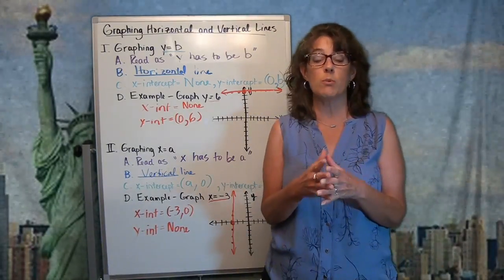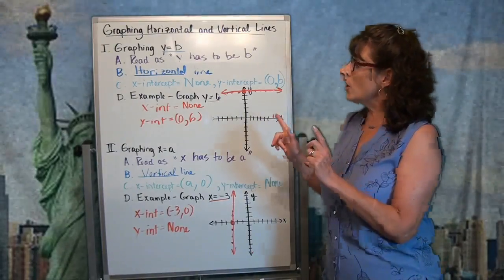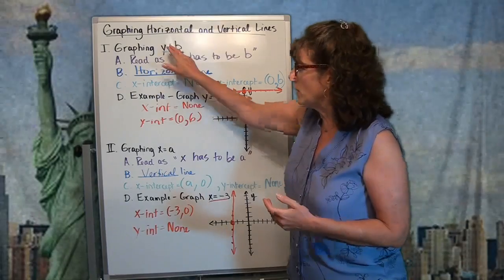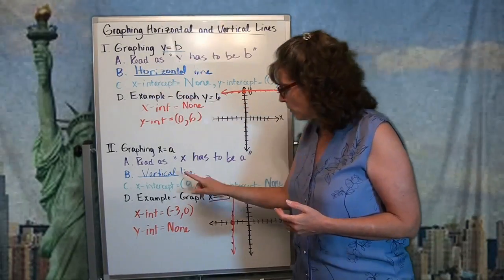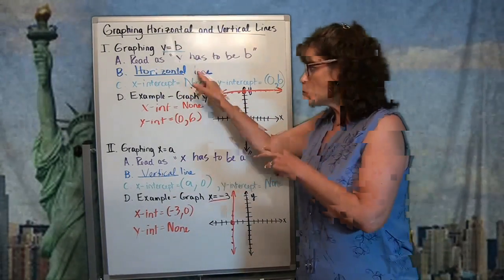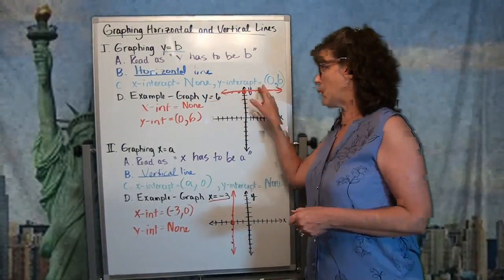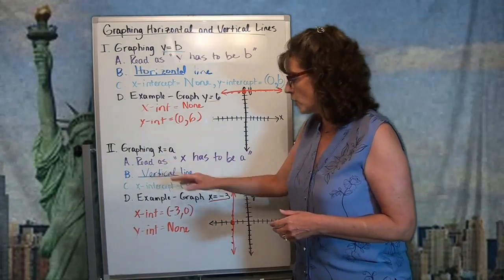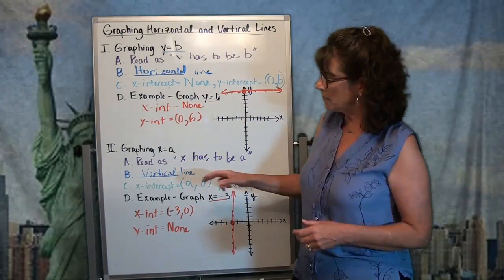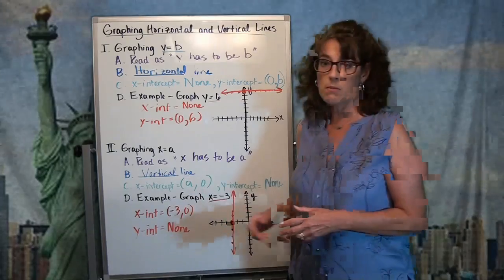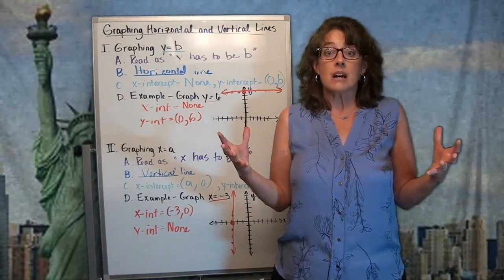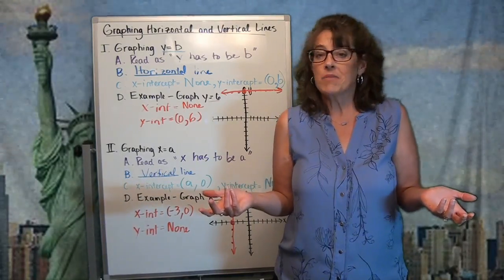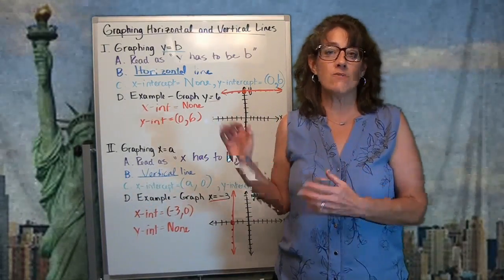And I do want to stress to you before I close this up that notice there's a lot of stuff that you feel like you have to have memorized. You feel like you've got to memorize, okay, when it reads like this, it's going to be horizontal. When it reads like this, it's going to be vertical. When it's horizontal, I'm not going to have an x-intercept, but my y-intercept is going to be whatever that number is. And if it is a vertical line, then that means I'm not going to have a y-intercept. The x-intercept is going to be whatever this number is, 0. That's a lot to memorize. I would freak out. I would never be able to remember all that.